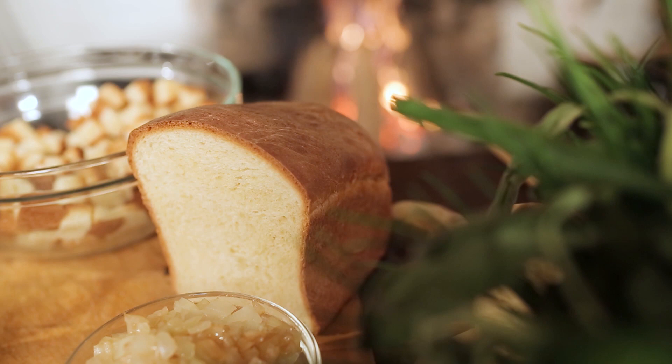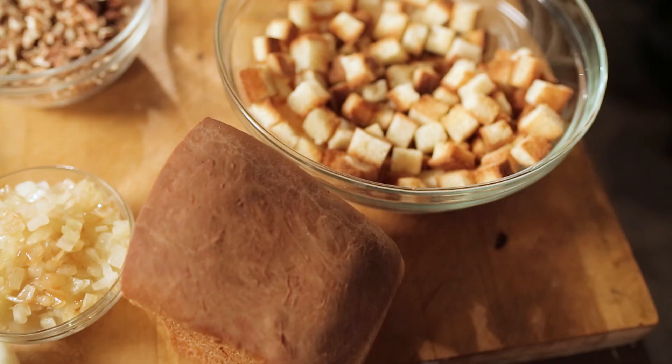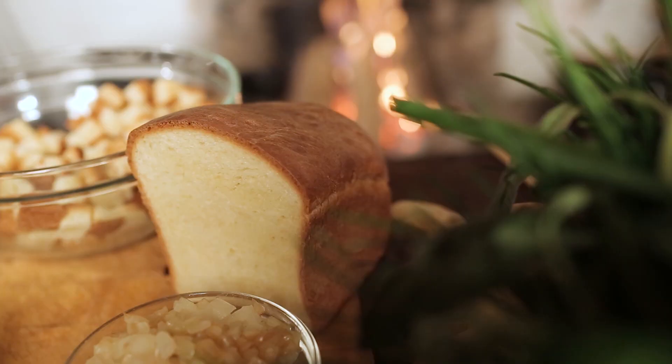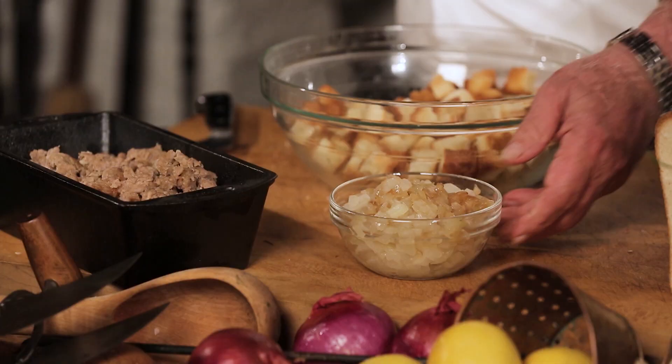I'm using salinan bread — for this kind of recipe we make a Pullman loaf. The reason people go crazy over my stuffing anytime, not just on Thanksgiving, is that I toast the croutons. Most people don't do that. Toasting adds additional flavor. The bread itself is a brioche, so it has a lot of flavor on its own already. I have the croutons already pre-toasted.